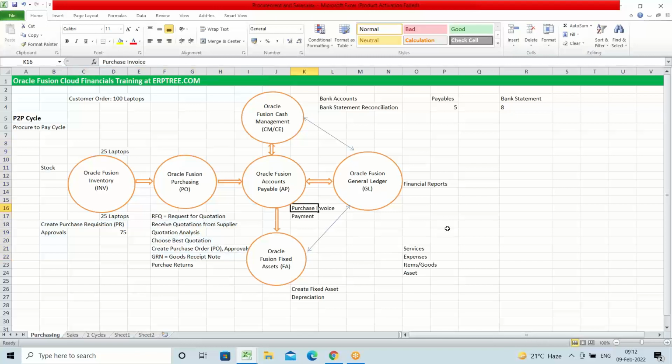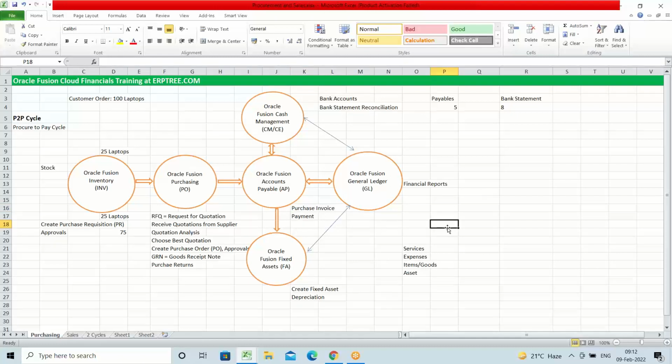Without understanding this, directly if you go and create purchase invoice, that won't help us in many ways. So you have to understand the complete process flow so that in whatever application you are going to work on, you can understand where this data is coming from, where it is going, where exactly this is standing. All these points you can understand.